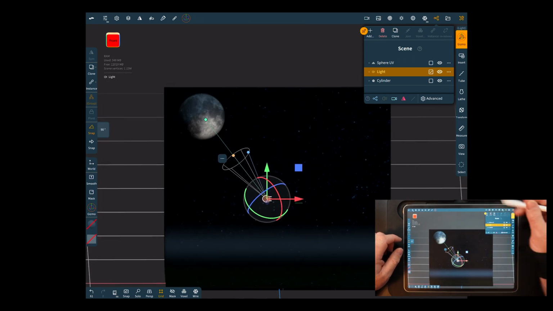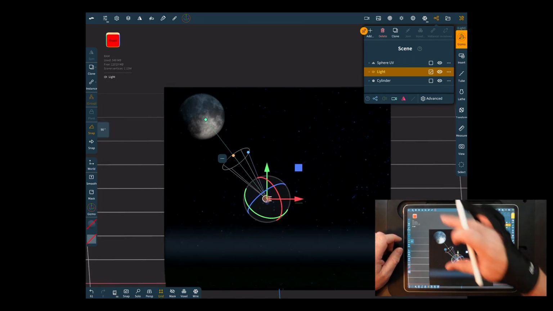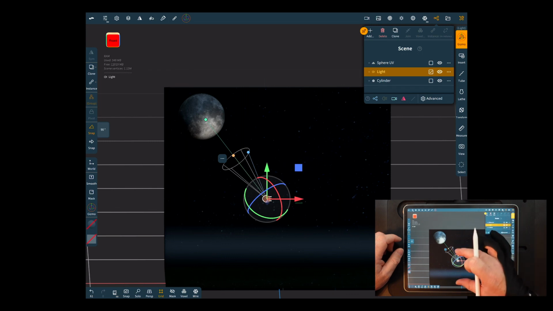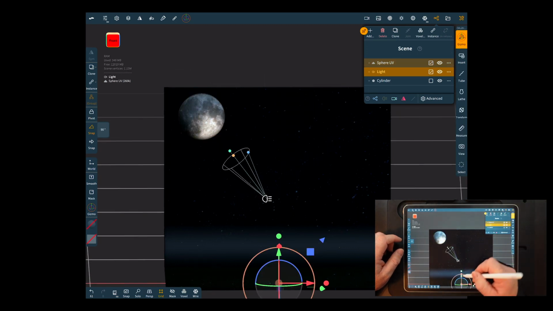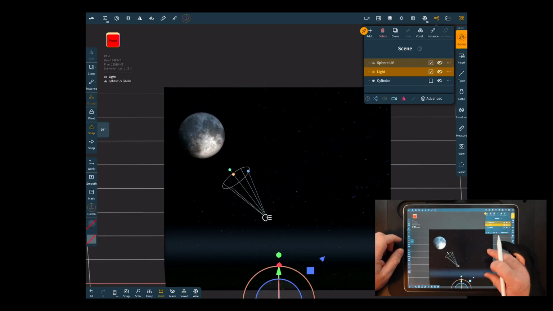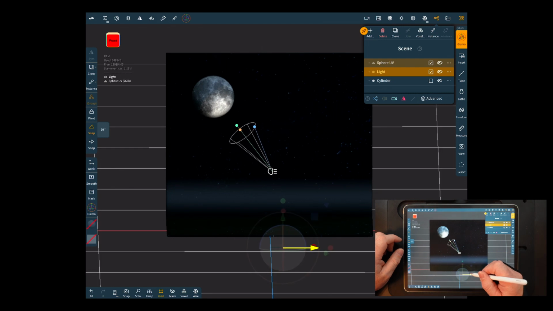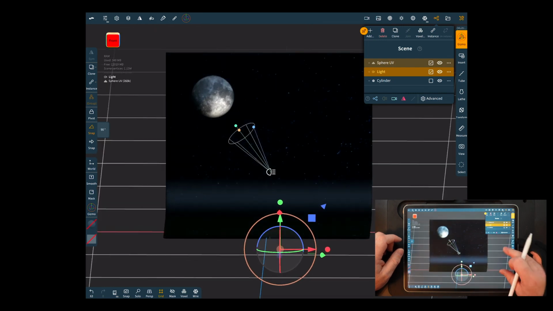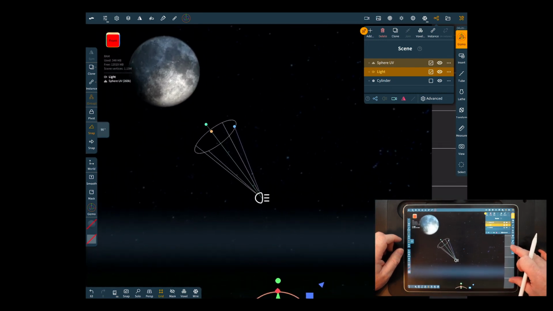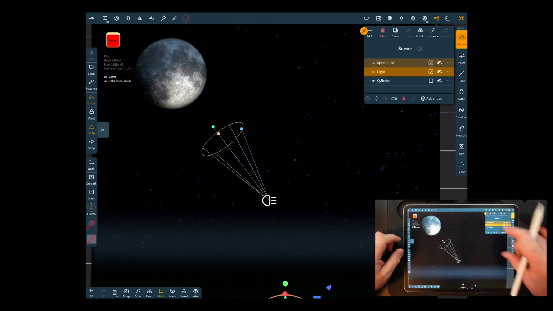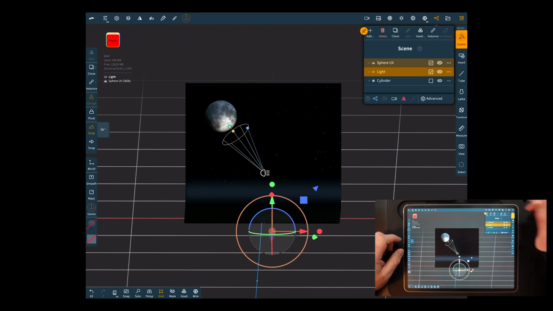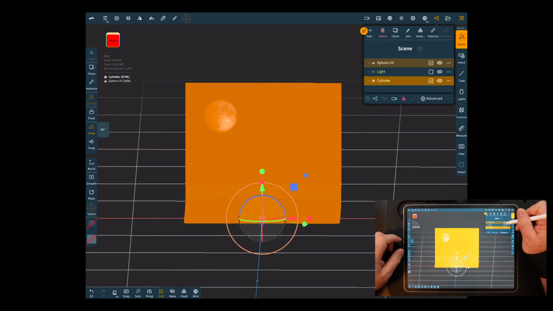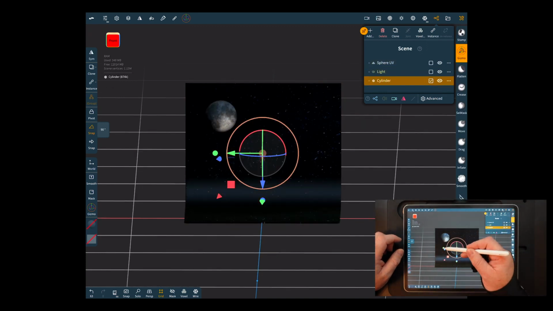Now, I think what we should do is move the moon down a little bit. So let's grab that and these two and move them down a little bit. Move it over. There we go. That's better. That way when you zoom in, when we're done with our final scene later in the week, you'll have a good place for it. And it looks like to me we need to grab the cylinder and stretch it out.